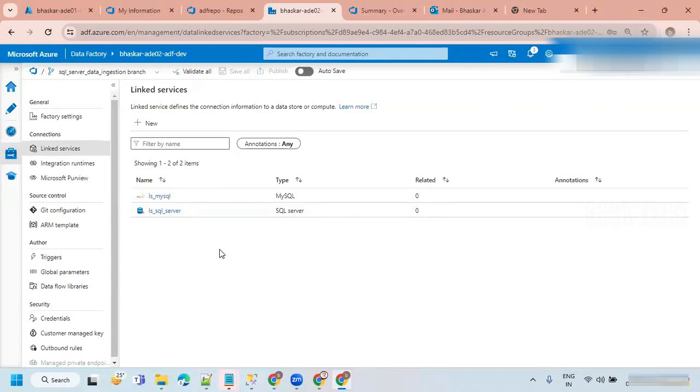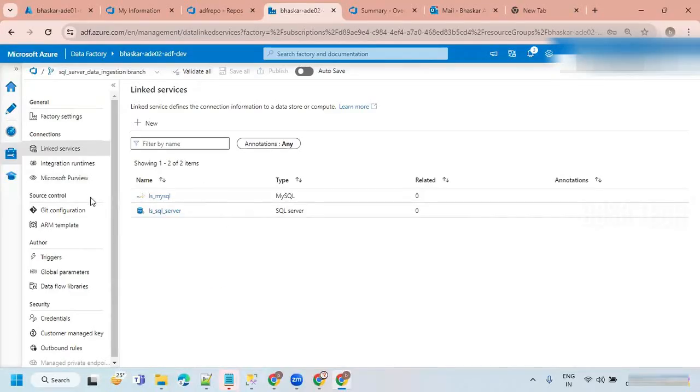So just simply say we already have an integration runtime and we are using that integration runtime. It was already set up in a virtual machine. So I know how we can set it up, but I didn't get a chance to set it up in the real-time environment. We can say that.